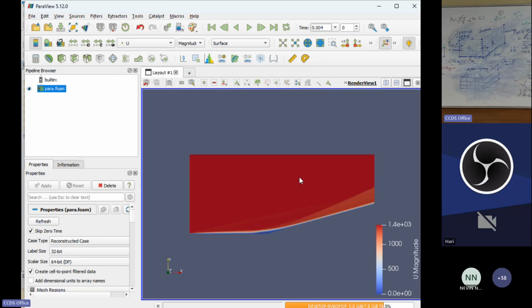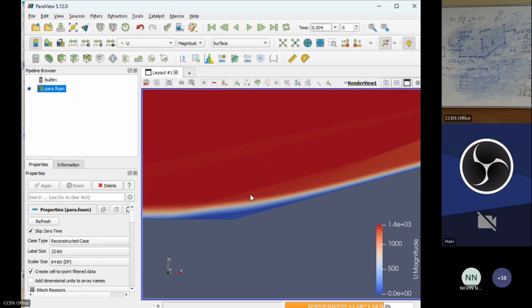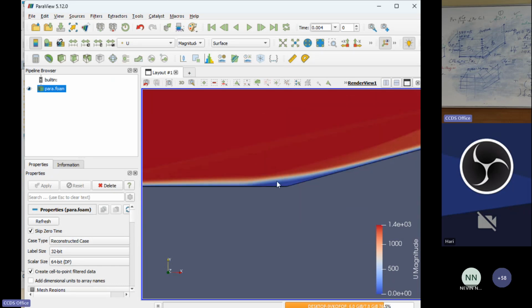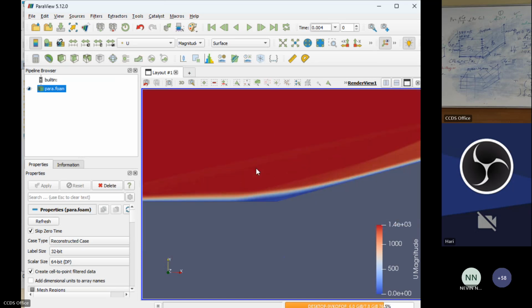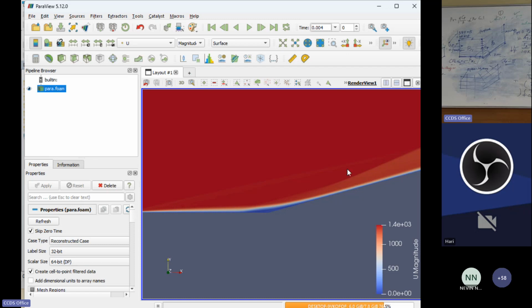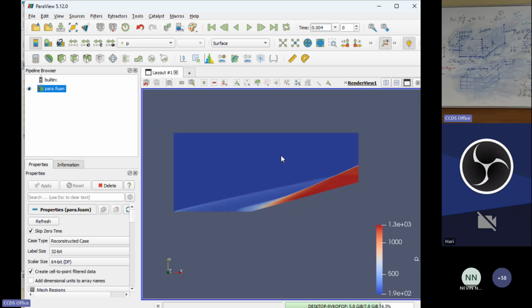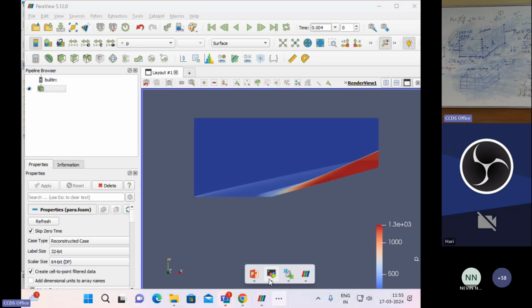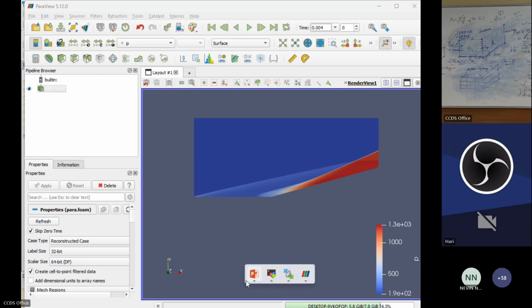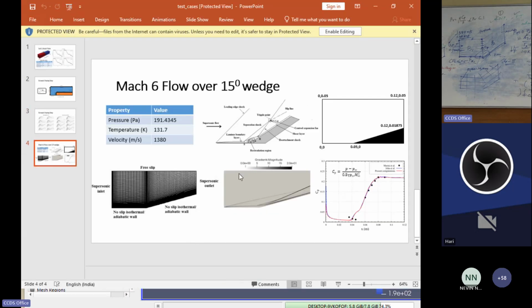If you see the velocity, at the bottom there is a separation bubble over here. This is the viscous boundary layer that is growing, and there are shock waves: weak shock wave, leading edge shock wave, reattachment shock wave, separation shock wave. All those features are basically calculated over here. So what you need to do now is validate this data again, whether you have done it correctly or not.